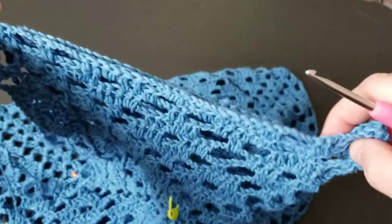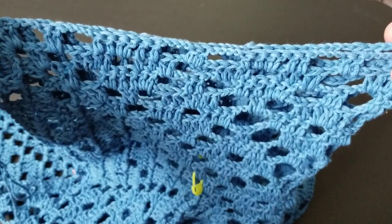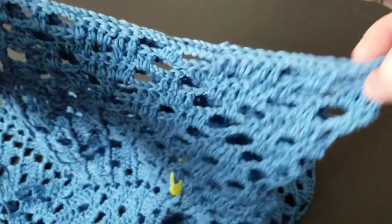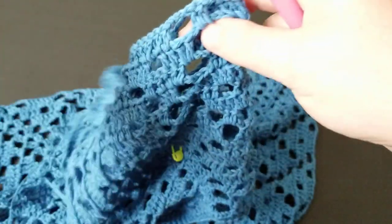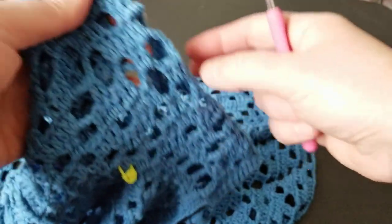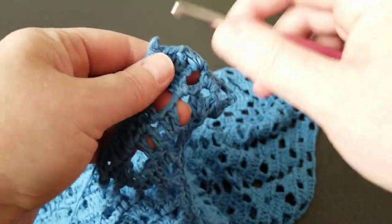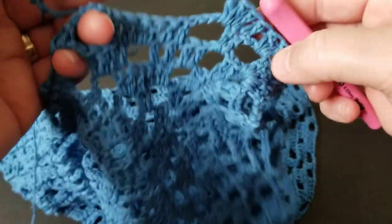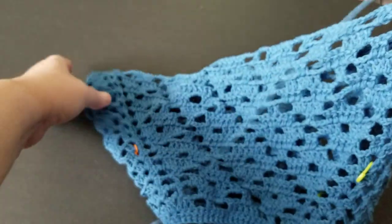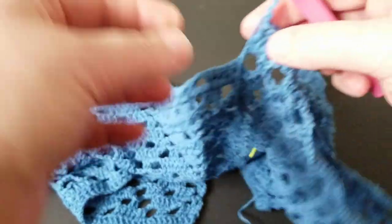From here it's about 18 inches around, so it will fit me perfectly. Like I said, this will work from large even to medium, depending on how loose you want it, up to three extra large. This is just perfect. If you are a smaller size, don't crochet nine inches — if you're a small or medium, I'd advise eight inches would be enough. Try it on and see how it fits. I'll continue crocheting the design and meet you at the other end to divide the body parts and add the sleeve.